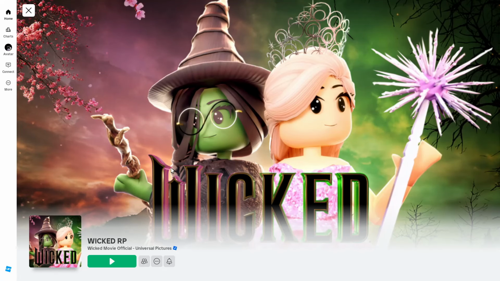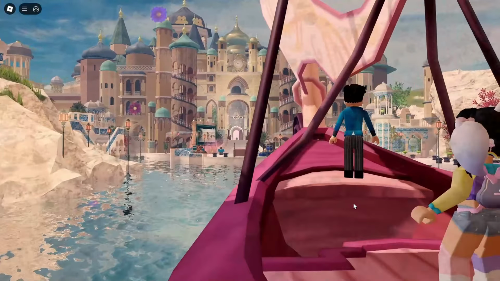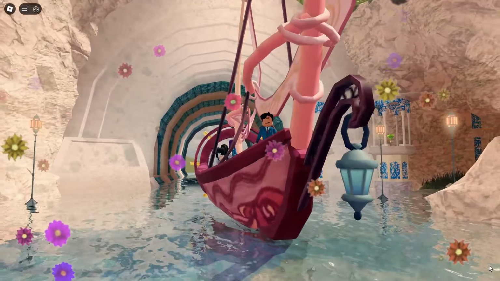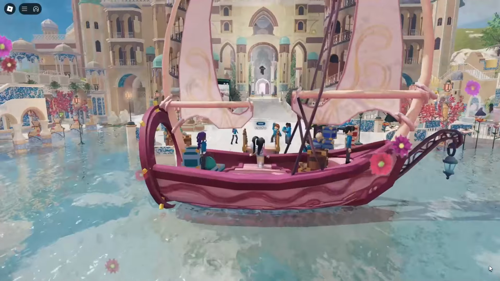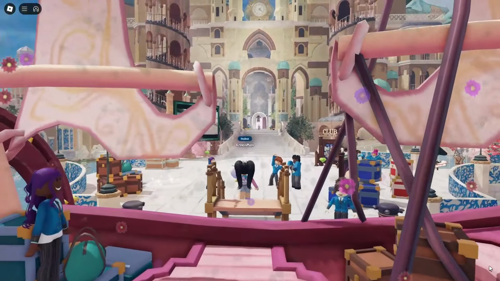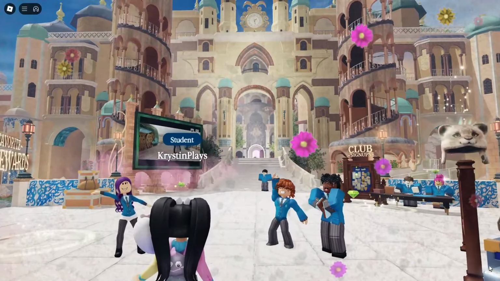To get started, go ahead and join the game Wicked RP. I'll have a link for this game in the video description, so you make sure to join the right one. Go ahead and enter the game. It looks like a movie just to get here. Once you enter, over to the right, you'll see the lion cub hat.